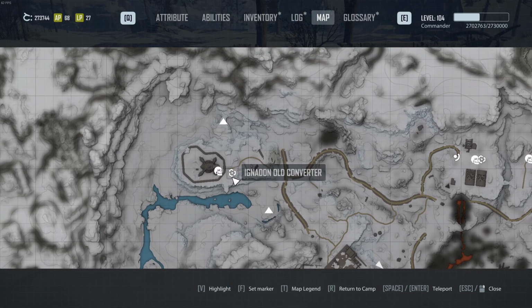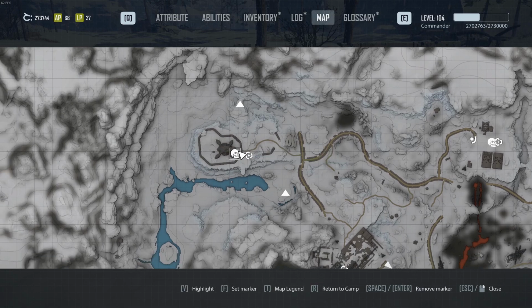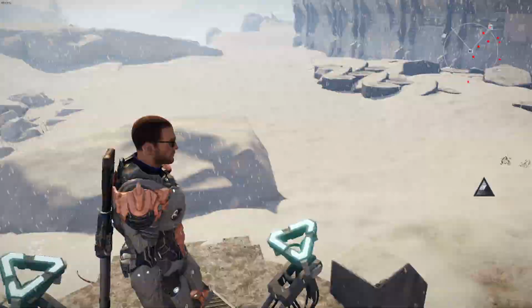Second place is up here at the Ignidon Old Converter. This place is crazy. When I spawn in here, it gets crazy fast, and there could be Cyclopses here. Every mob you see here could be a Cyclops if it chooses to spawn it. So you just have to keep respawning them. Let's see what we can get here.